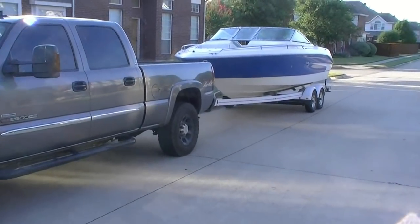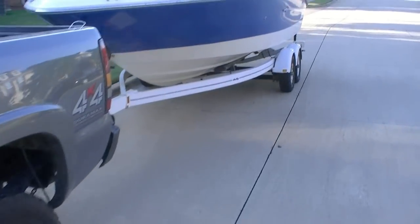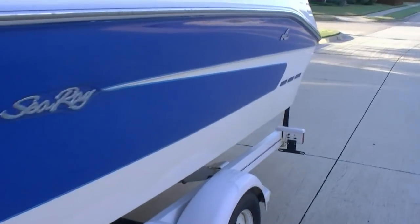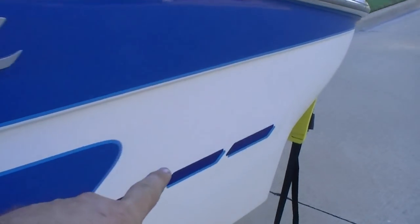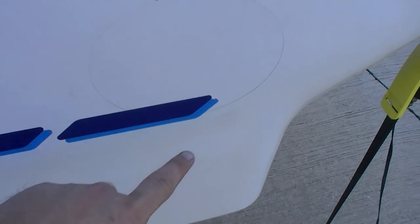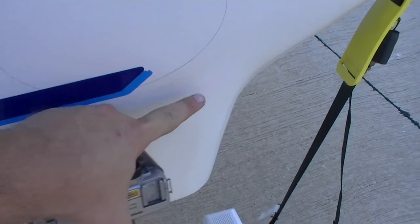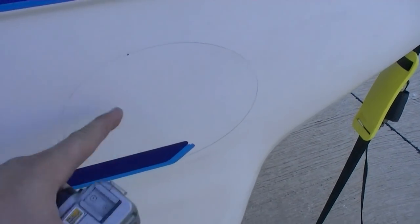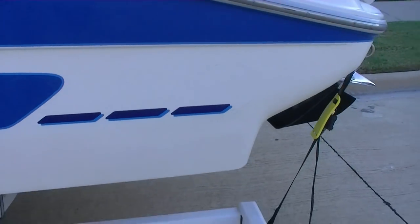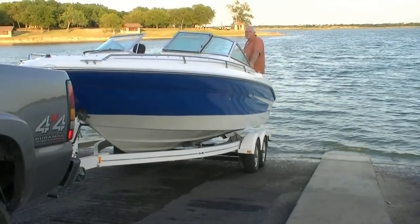She looks good behind the truck, doesn't she? I'll show you what we're talking about on the cutout. See, we got a pencil mark right here. That's kind of where it needs to be. And according to pictures I've found on the internet, the water line is right here. So we'll be just fine. It'll drop a little below the water line whenever we accelerate, but that's no big deal at all. That's gonna be perfect. That's about where I want it. So, like I said, here we go. See you at the lake. All right, here we go.